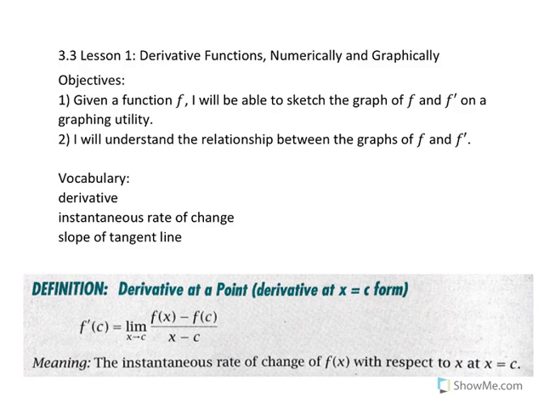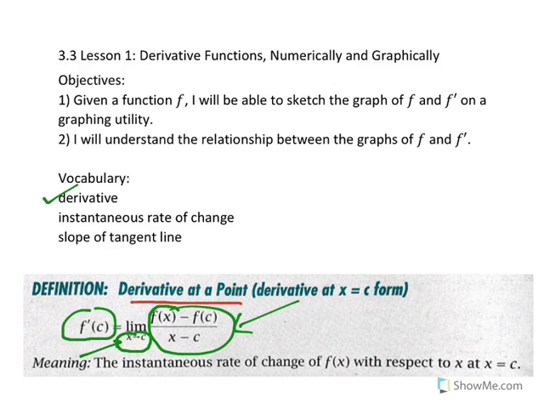In the previous lesson, we looked at the definition of the derivative of a function at a point. The derivative of a function at a point is defined as the limit as x approaches c of this difference quotient. And the difference quotient gives us, in the context of a word problem, an average rate of change. Graphically, it gives us the slope of a secant line passing through 2 points, c, f of c and x, f of x. And when you take the limit of this difference quotient as x approaches c, you're moving the second point closer to the first point, and this limit is, by definition, the derivative of the function f at x is equal to c.